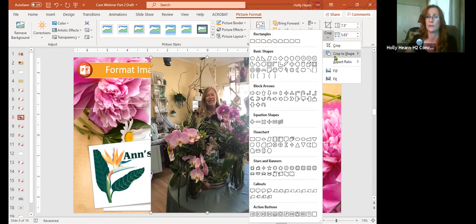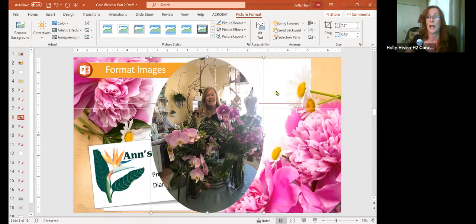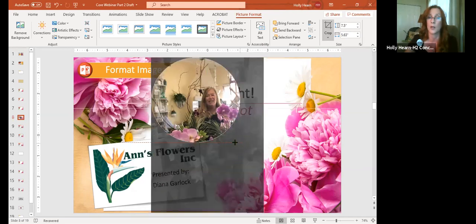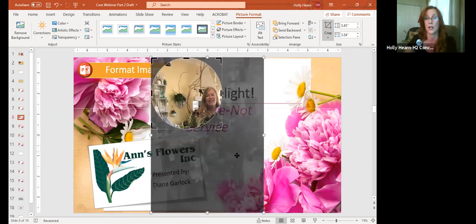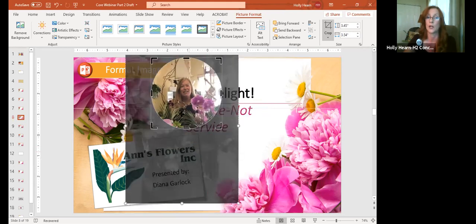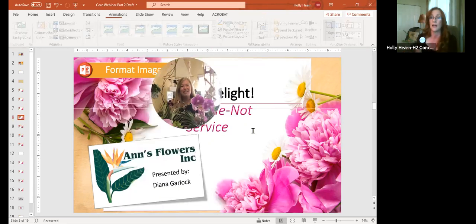I would like a nice circle to pop. Now, it's not going to be a perfect circle because the image I'm starting with is a rectangle. So when I do it, it kind of starts off as an oval. But I want to crop a little bit out of that. So I want to hit crop, and now you see these bars. And if I want to make that smaller and reshape it, click and drag, and I know the shape I want to end up with is maybe about this. And you're saying, well, Diana's kind of off in the corner here. You click in the shaded area and you move Diana. And when you've gotten to where you're finished and you like it, just click off to the side, and now you have your image.